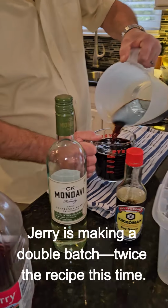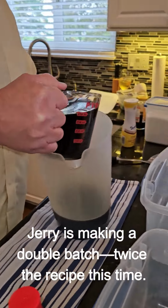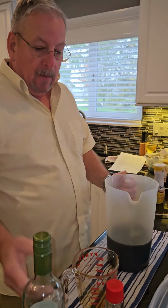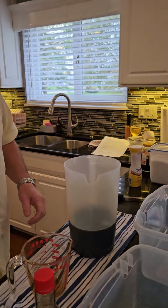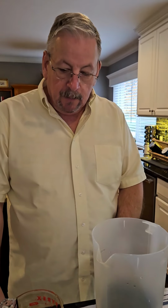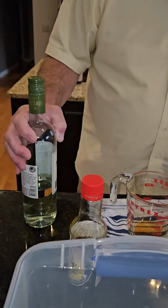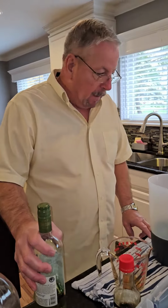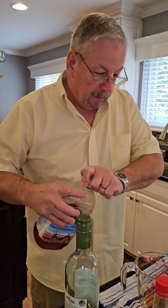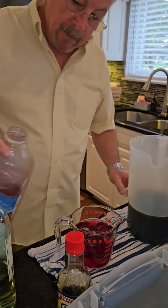Okay, so Jerry put some wine and soy sauce in. I'm making a double batch. How much wine? Well, you have it on the list. A single batch is 2 cups of soy sauce, a cup of dry white wine, and a cup of your favorite fruit juice, apple, whatever. I'm using cran raspberry. Since it's a double, I'm putting 2 cups in.